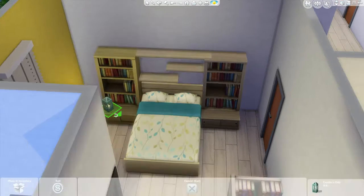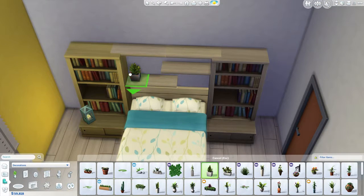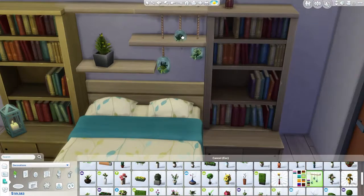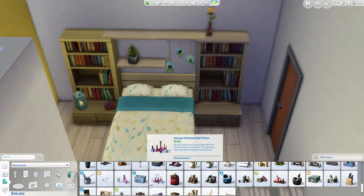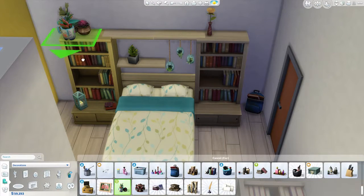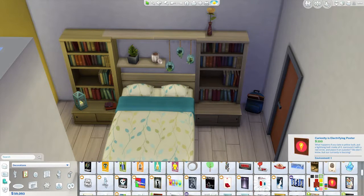But we go with this yellow and bright blue color scheme for this room, which I actually really like. It's not something I would usually use, but I was thinking about using the yellow and wasn't sure how to use it. I went from this bed, which had some yellow in it, and then the blues and greens as well, so I just went with those colors for the rest of the room.